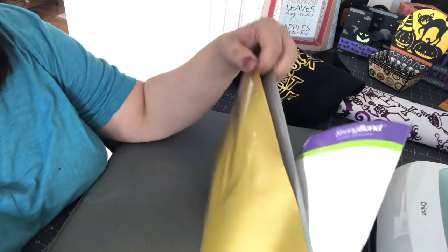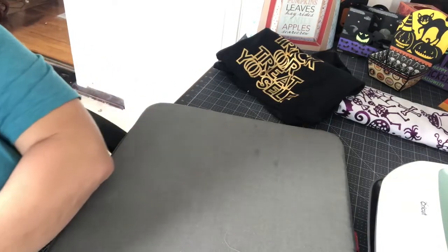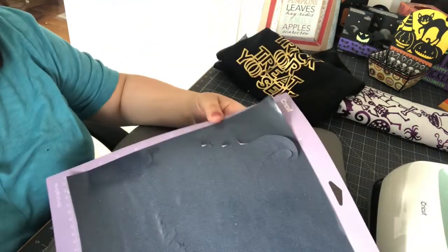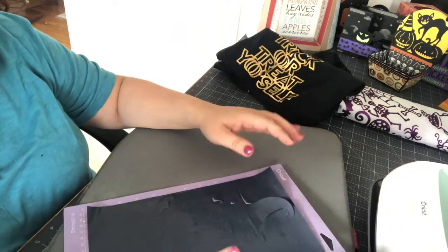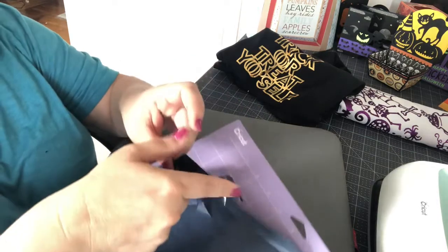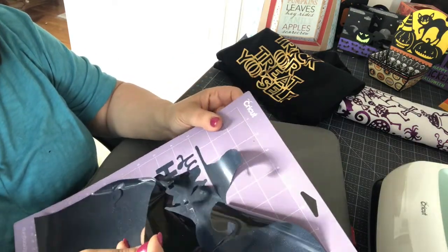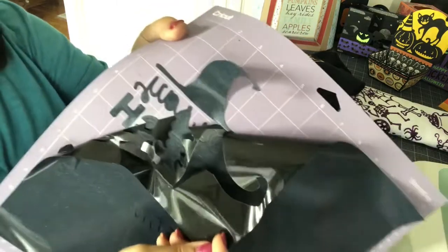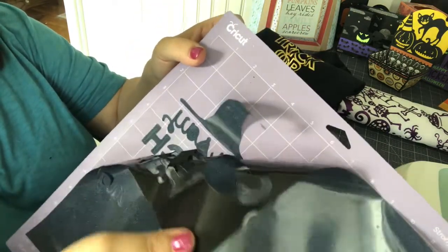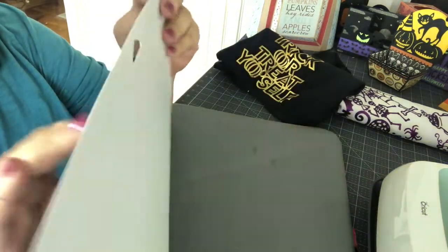But one thing in my first, I figured, oh, I'll just cut something really quickly, which is what this is, and I'll show you. But I chose the Everyday Iron-On cut setting, and look at what happened. Oh no. I have reported back to Cricut folks. It's cut all the way through. We don't want it to cut all the way through because it will make, it's not impossible.